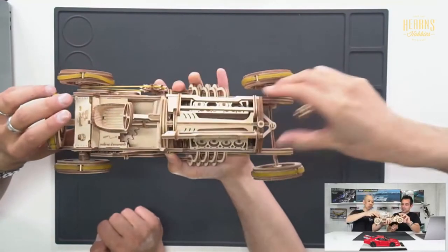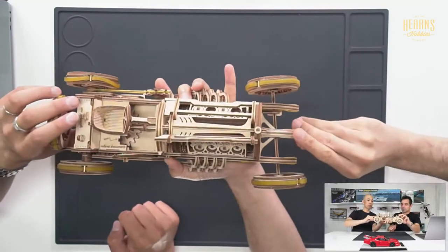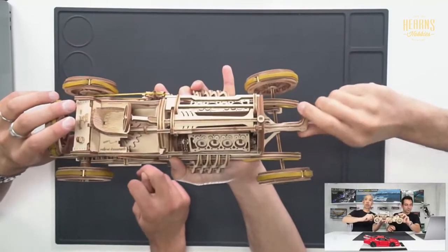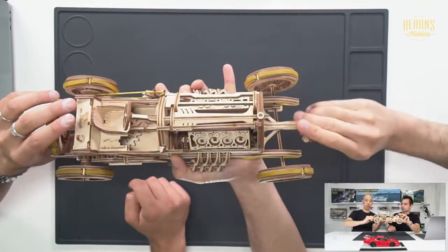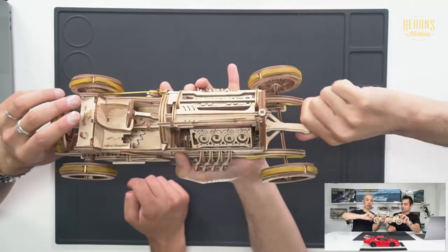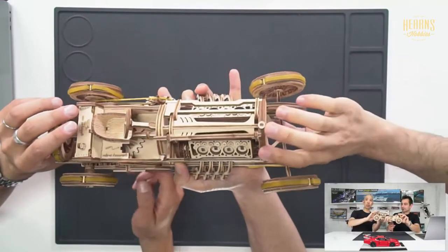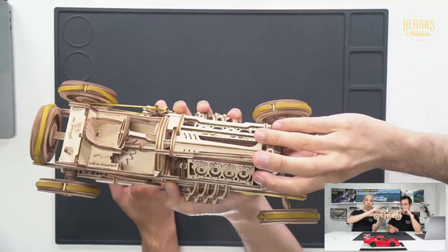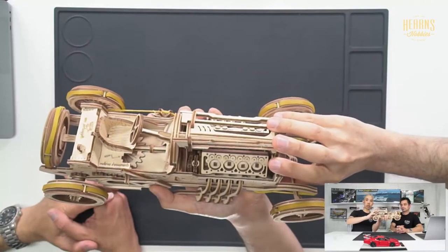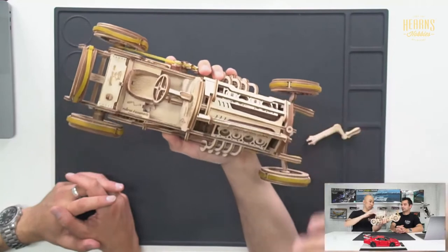Wow, that's brilliant! Let's try that again - you need to keep that lock on to wind it up, otherwise it'll keep running. This one changes direction, backwards or forwards. You can hear the ratchet working, which is quite clever because that means you don't have to keep it wound up all the time. Let's pull it out - hold it at this angle so you can see the valves and stuff moving. That's brilliant - and that's all wood, that's amazing!